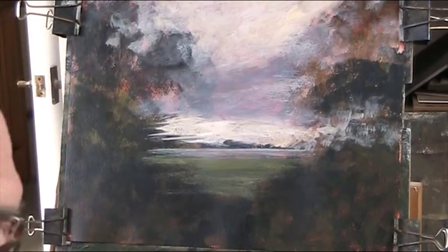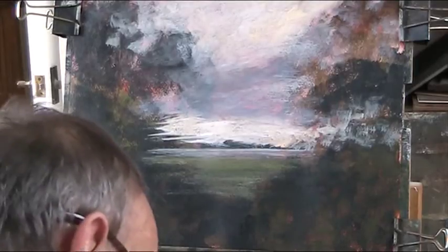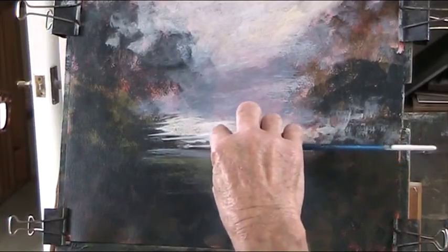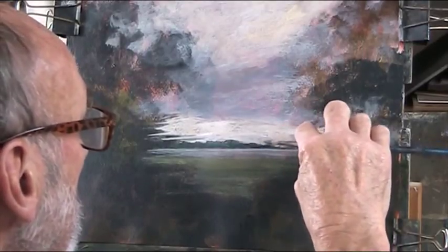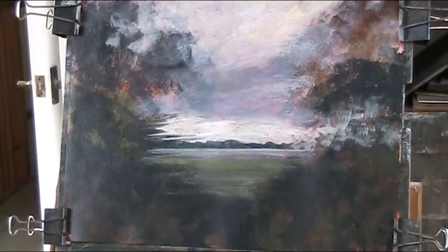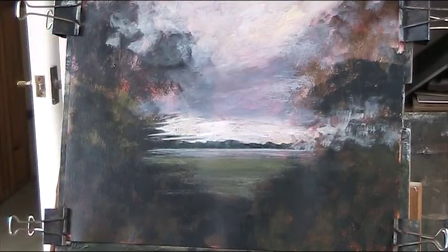Well, what I'll do is just put it in the glue and push it back in the ferrule, and hopefully that'll stick. Right, okay. Go back to this. Keep it uneven. I'm not copying this, I'm just making this bit up. Okay, a bit more in there. Okay, so that's more or less it. Let's just clean that brush. Don't forget, keep your brushes wet, otherwise they will dry beyond redemption. Right, I'll put that aside so that it sticks.